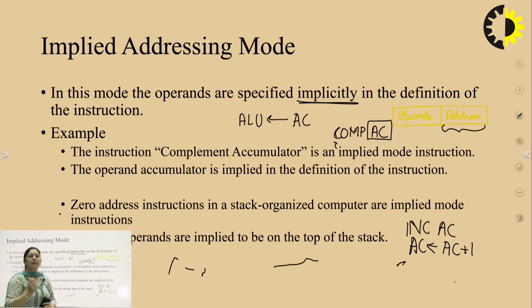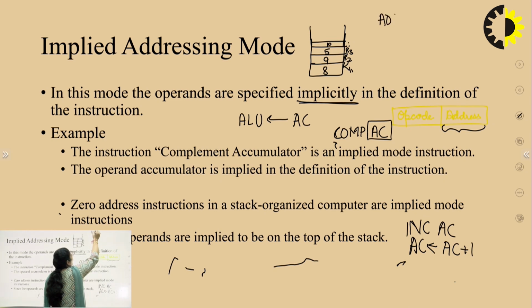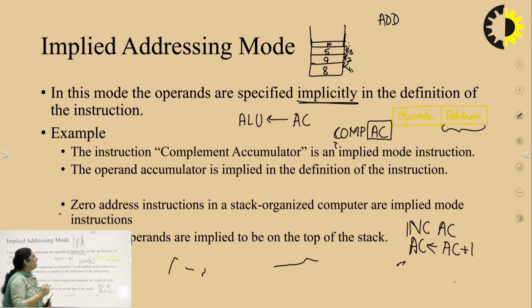Another example, zero address instructions. So we have a stack based organization of registers. If we are using stack based organization, there we use the zero addressing. Zero addressing says, for example, I have a stack of data, a stack of registers, let's say R1, R2, R3 and so on. Fine. And the data are kept inside these registers. So if I need to perform an add operation on the contents of the registers which are saved in the stack, I need not specify any address explicitly.